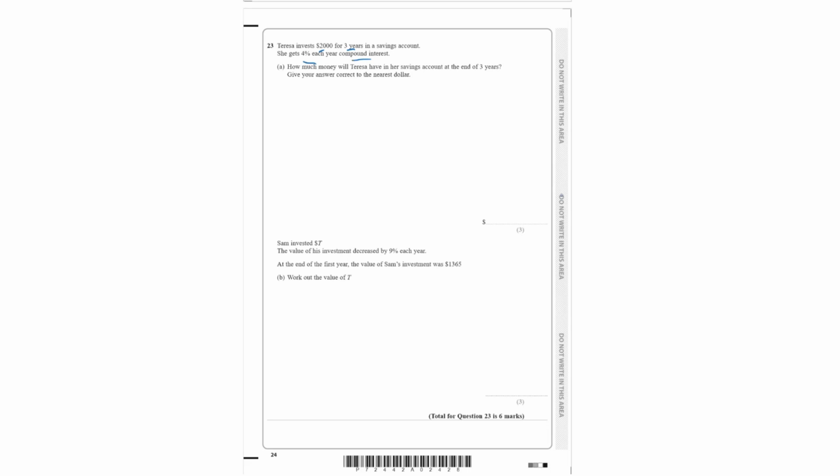So we can see here that the formula for compound interest is A is equal to principal amount times 1 plus interest rate over 100, to the power of nt. Don't worry, I'll explain. A is the final amount. P is the initial amount you start with. We put 1 plus the interest rate, which is already given here as 4%, divided by 100. N is the number of times she invests per year.